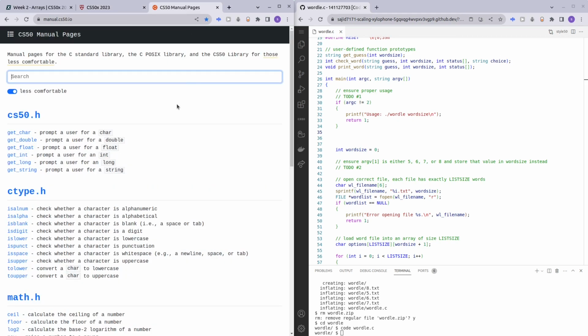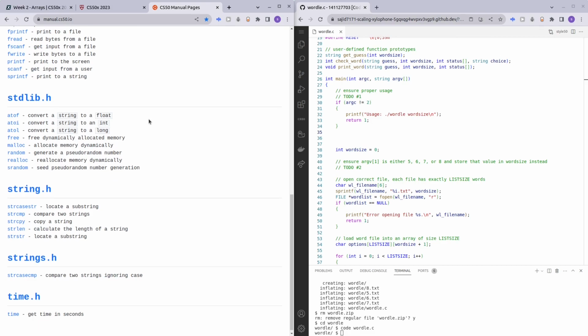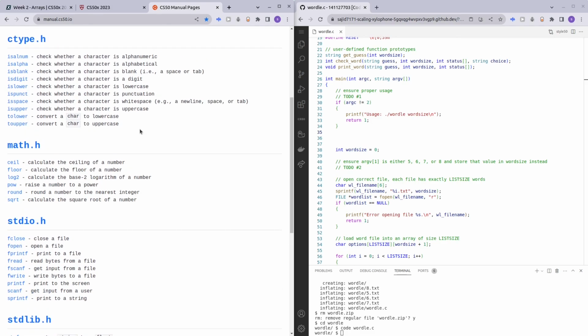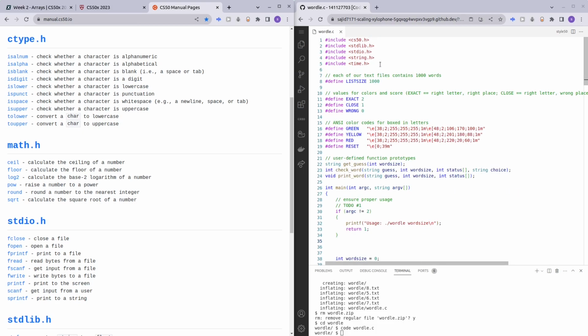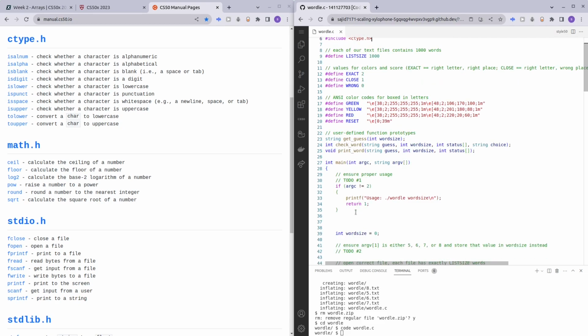And in fact, you guys can make use of the CS50 manual pages to see what functions are available for us. For example, in ctype.h we have the isdigit function, so we can use this isdigit function to check if the extra argument that they have entered is in fact a digit. So let's include ctype.h, and next we can check.